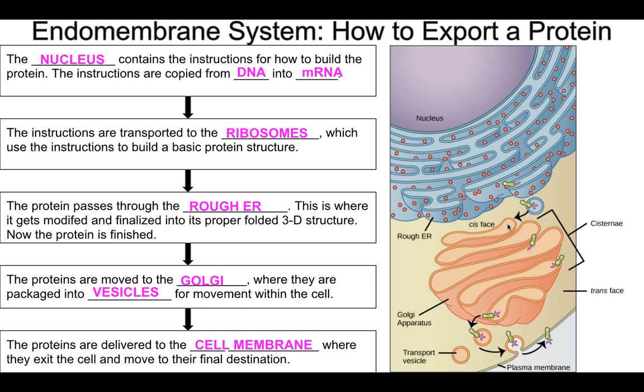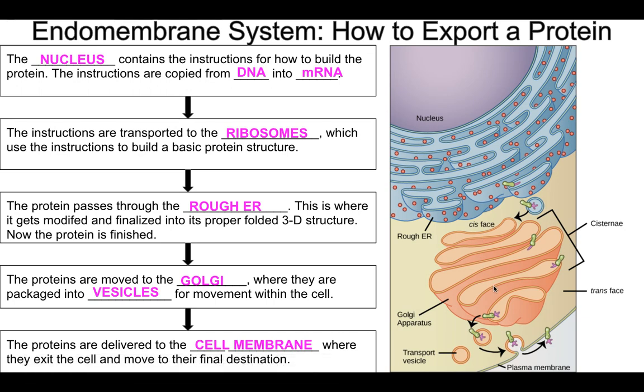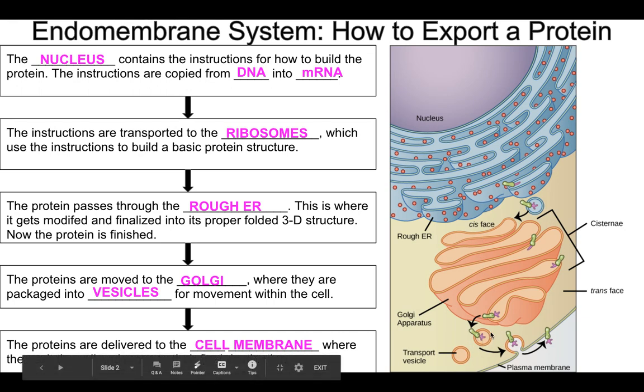And as it moves to the Golgi, it needs to move in something. So what has it been packaged into? Well, it's been packaged into something called a vesicle. This vesicle is like this little temporary wrapping that is going to move from the ER to the Golgi. And then as the protein moves through the Golgi, you see it comes out the other side in a new package. So again, think of the Golgi like a UPS, the packaging and shipping center.